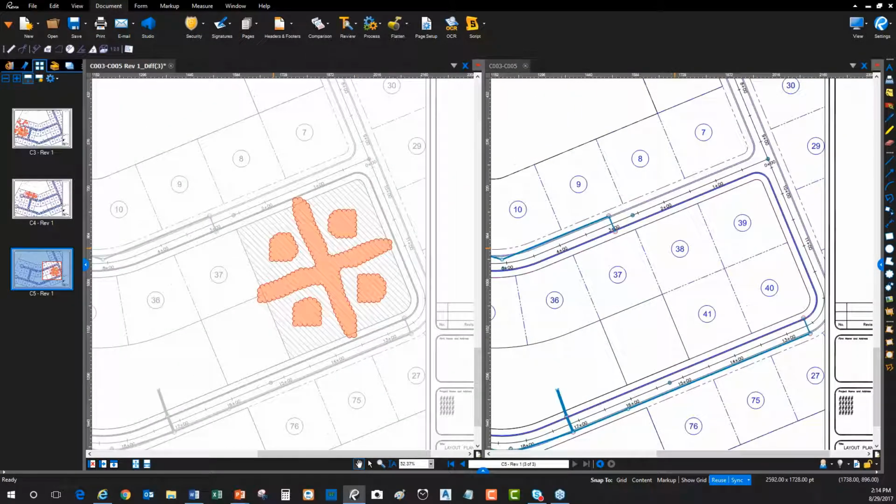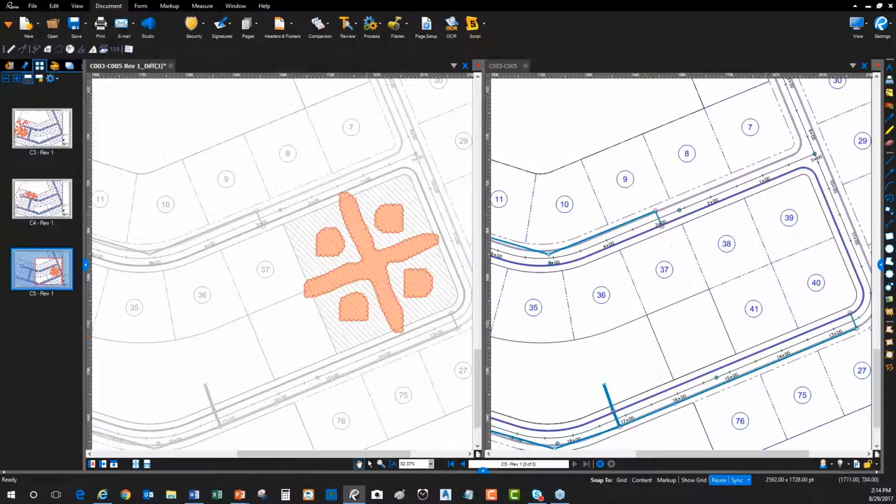And like I said, the great thing about this is that this will actually catch not just formal revision areas, but if someone accidentally erased lot 36 here, they erased the bubble by mistake. Okay, they didn't know they did it, they didn't realize they did it. It will show me that was done, and then I can call the architect and go, hey, what's going on with lot 36? I don't see what's happening over there. And they'll be like, well, nothing. It's all good. I'm, well, not on my drawing. It's showing that it's gone.